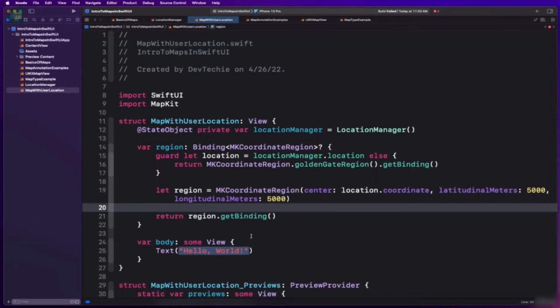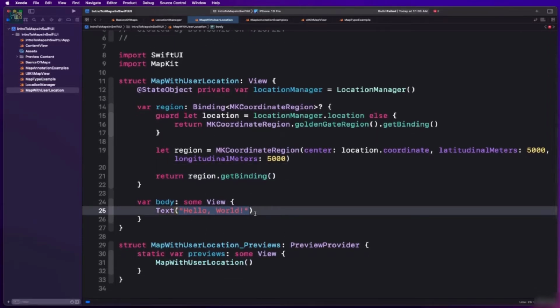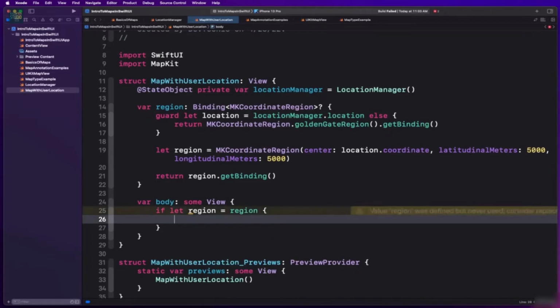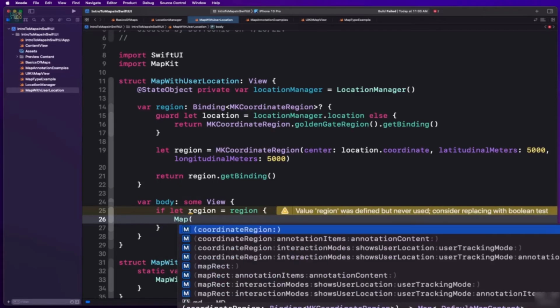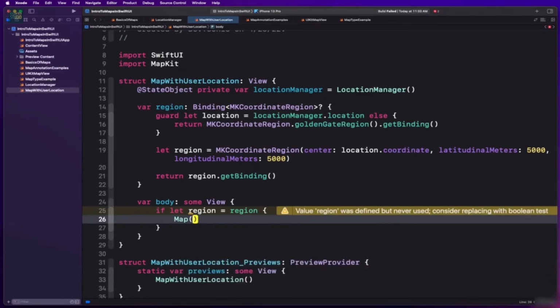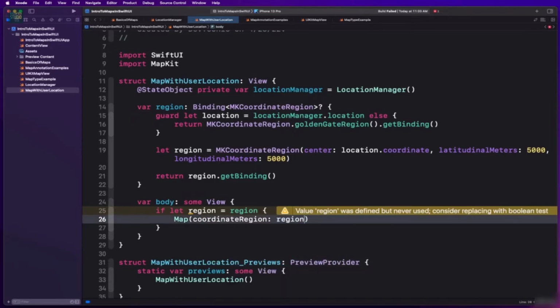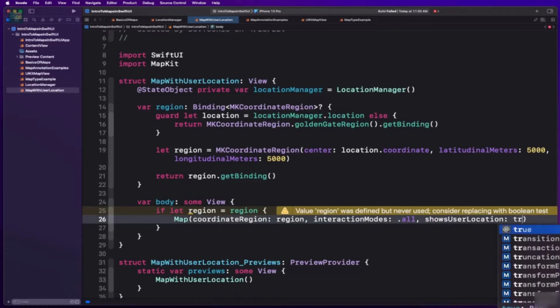Now last but not least, we are going to put together an actual map. We're going to say if let region, so we safely unwrap the region value, and then we create our Map with the coordinate region set to the region value, and interaction modes we just set to all, showsUserLocation set to true.